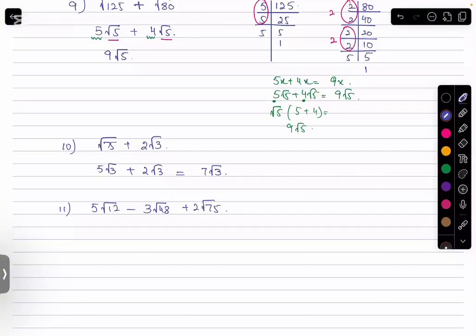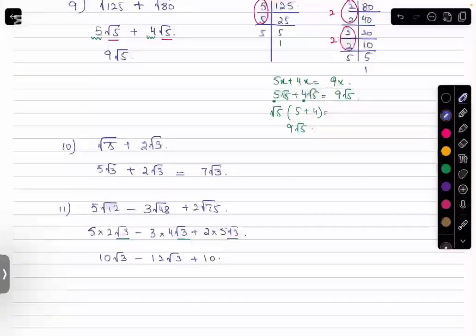हाँ जी, is it done? Yes. Okay, so what is root 12? Root 12 is 2 under root 3. Okay. So root 48, 4 under root 3, okay, and 75, 5 under root 3. Okay. Meaning I have a root 3, I have common here. Root 3 here, root 3, and then all the terms they have simple root 3 now. So this becomes a 10 root 3 minus a 12 root 3, and then this becomes a 10 root 3 again. So what is going to be the final answer?